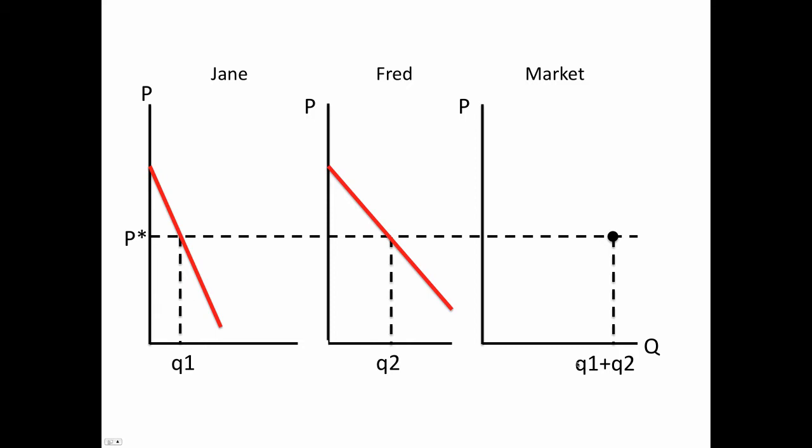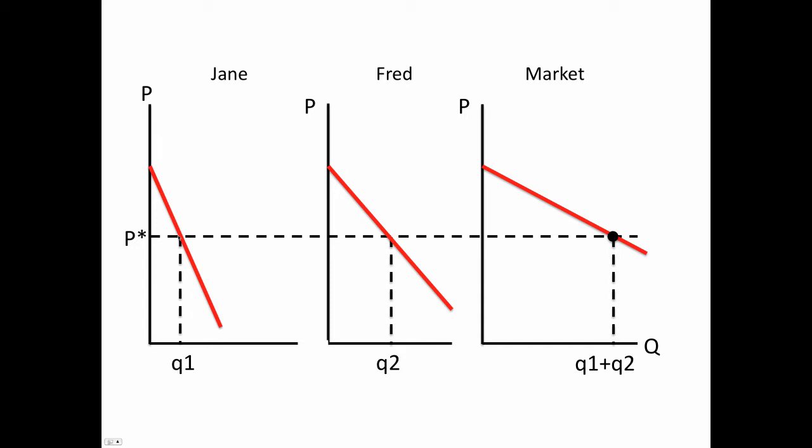To get other points in the market level demand curve, we would ask the question, what would happen if price were a little bit higher or a little bit lower, and then we would tally up what those individual demands would be at the respective price to get at some market level demand. And if we went through that exercise, you would then connect all of those dots, and you would see that you'd have some demand curve that would look something like this. Now what's important here is that that demand curve goes through this point, and that's telling us that in fact at the price P star, market demand equals exactly the sum of Fred's demand and Jane's demand.